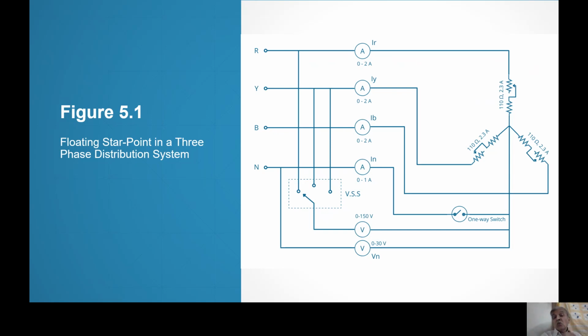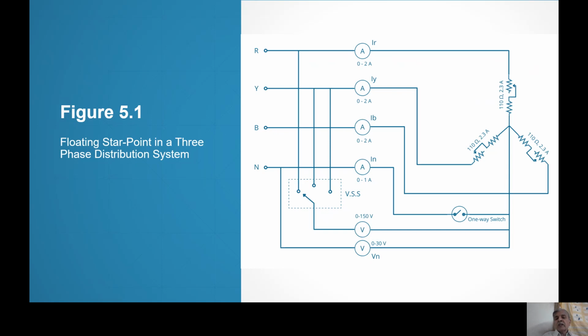But we would want to do the experiment: if neutral is not connected, then what would happen? And for that we have kept a switch in the neutral. So if you disconnect the switch, then neutral is not there. It's as good as neutral is not there. 3 meters to measure the current in 3 phases, and a neutral meter to measure the current in neutral.